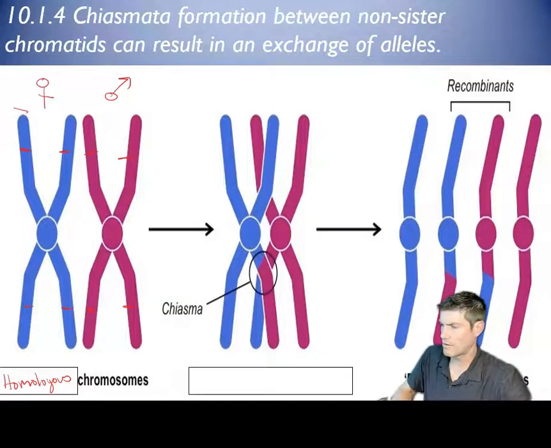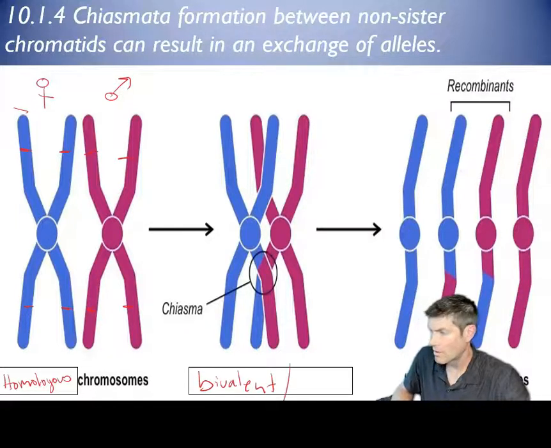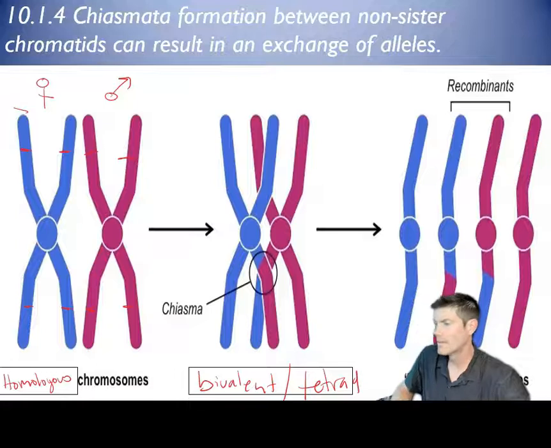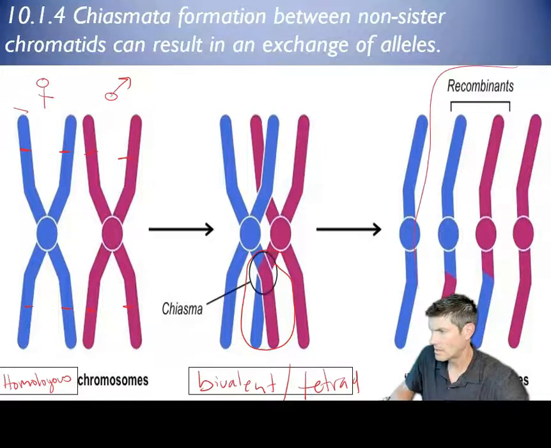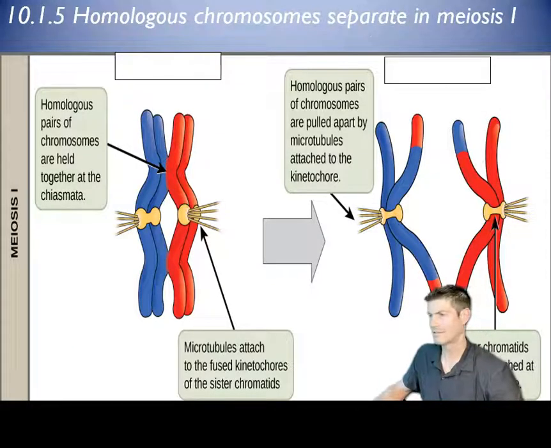Now, when they're coming together, remember the term, it's either bivalent or it's called a tetrad. And this is where you have that switching. You'll see here the recombinants, like I labeled earlier. These genes exchange. Actually, it's the other way there. The blue went that way, and the pink went that way. And you have basically new genetic material. So this allows you to adapt to conditions better, and to survive if the conditions change.